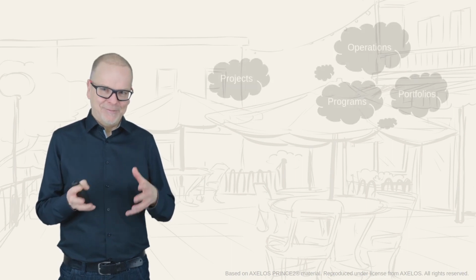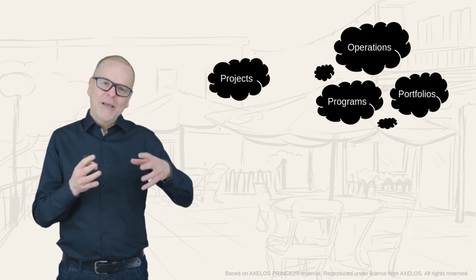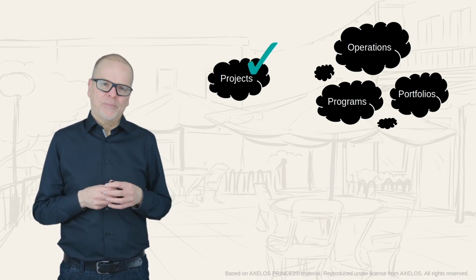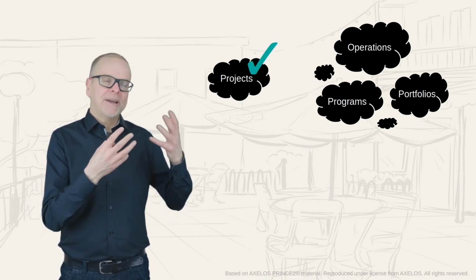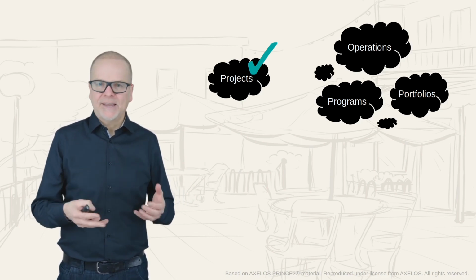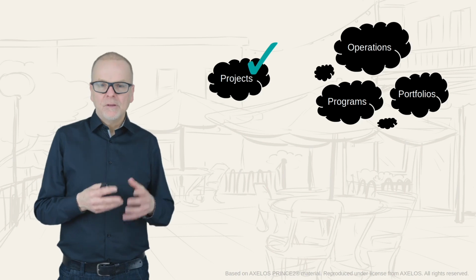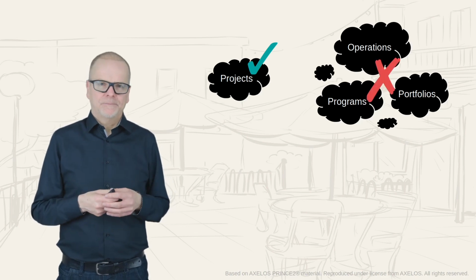In this lesson, we're going to look at when we can use PRINCE2. Now, PRINCE2 is useful for some things, but it's not useful for other things. So now you're thinking, well, what are those things? It's useful when you have a project, but not everything is a project. So for example, if you try to use PRINCE2 for day-to-day operations, which we call business as usual, or for programs and so on, then you will fail.